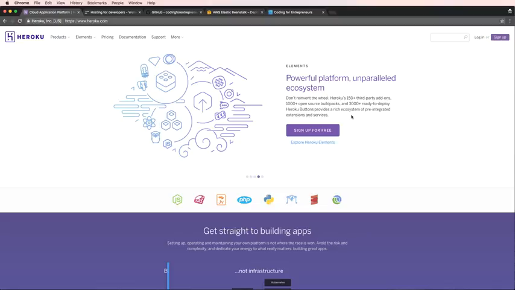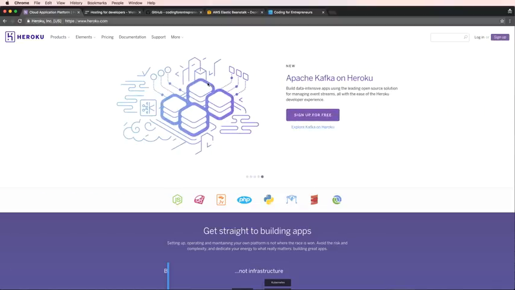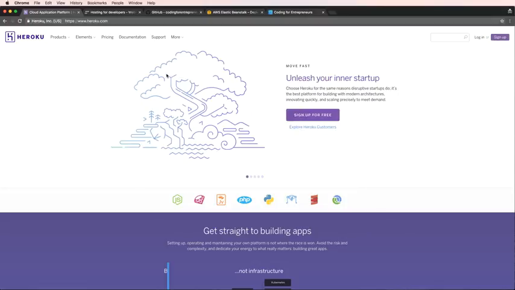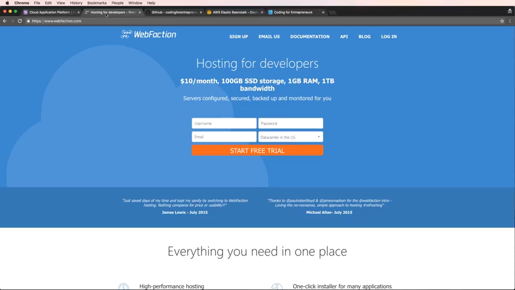Now, Heroku is not the only service that is available. There are definitely other services available, but the nice thing about Heroku is we can get started for free without putting any credit cards in and really just going off of using something called Git, so we can do some installation process.